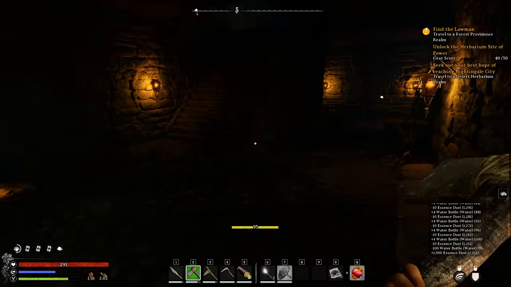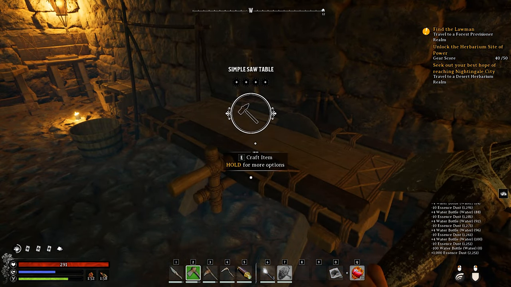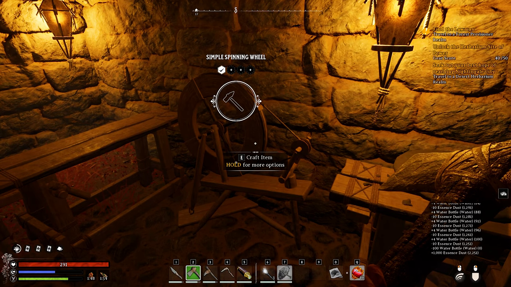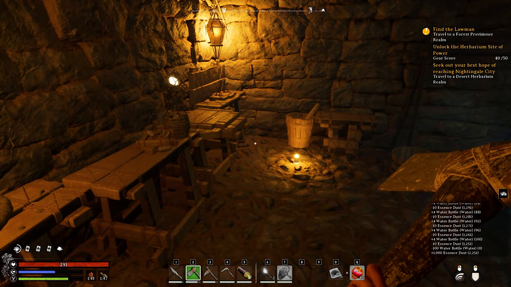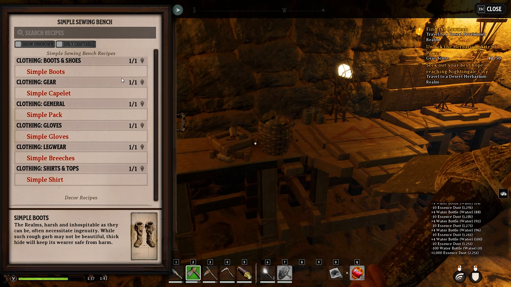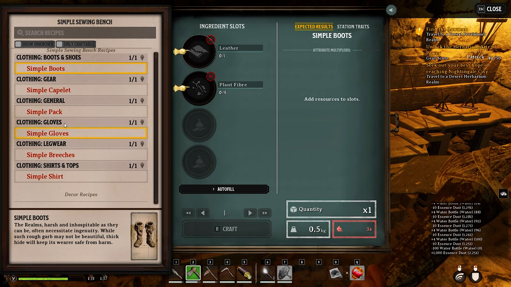So, my question is, did we get... Let's go to the spinning wheel? No, not the spinning wheel. The sewing one is what we need. Simple sewing bench. So we still have simple, that's it, in here.